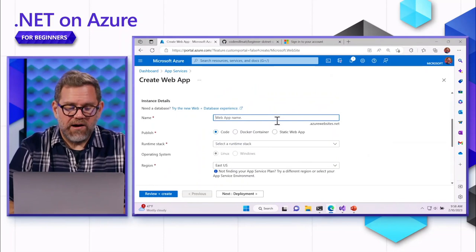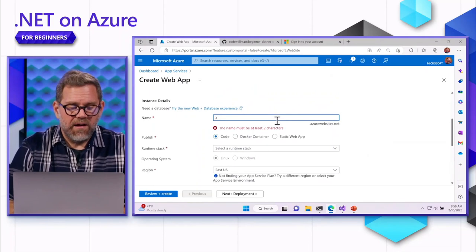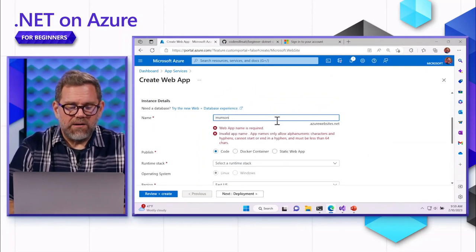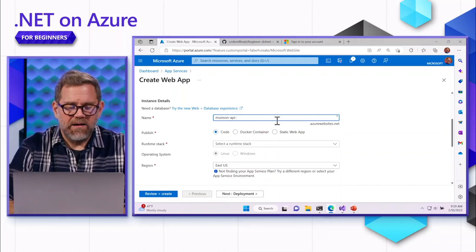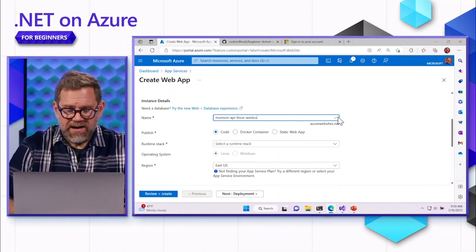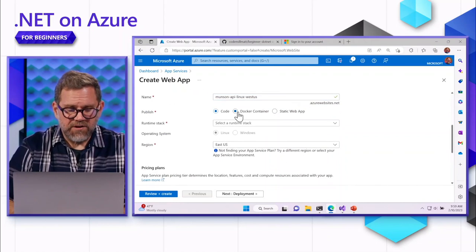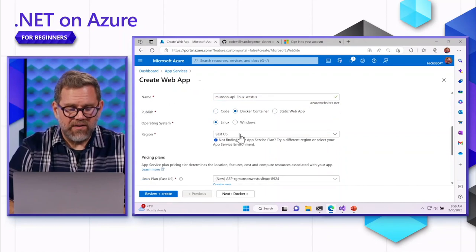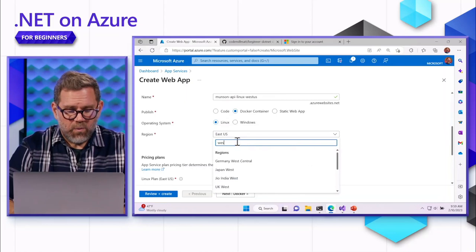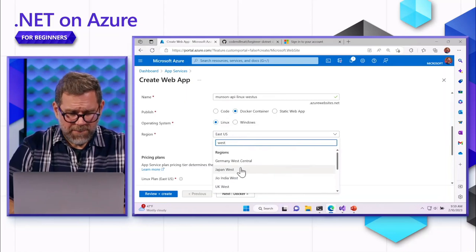Give it a name, so I'm going to say, we'll just call it Munson-API Linux West US, and that's a good one. It's going to be a Docker container running on Linux, West US for the region.